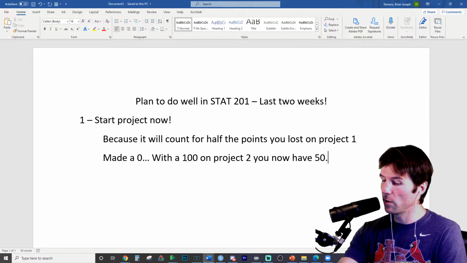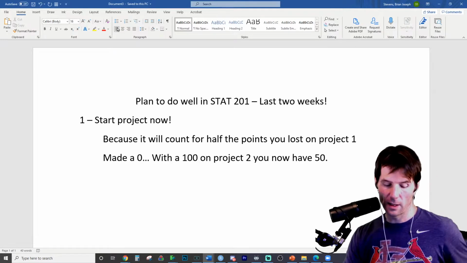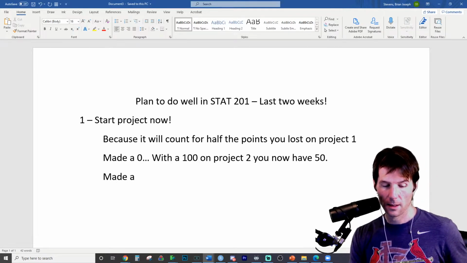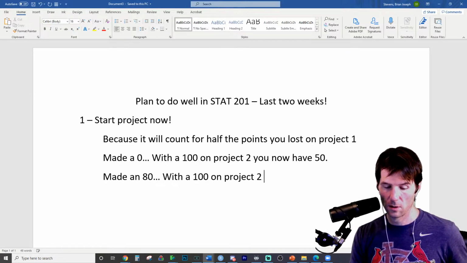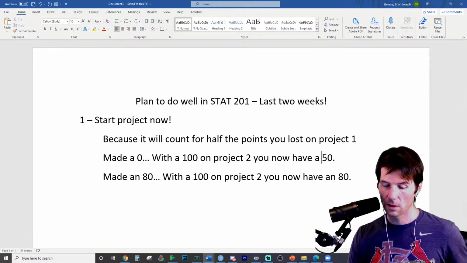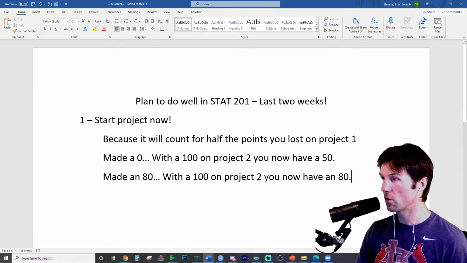So if you didn't do well on project 1, this is the opportunity to make up half the points. If you made an 80, with the 100 on project 2, you now have an 80. Does this make sense? This is a huge opportunity to increase your grade.